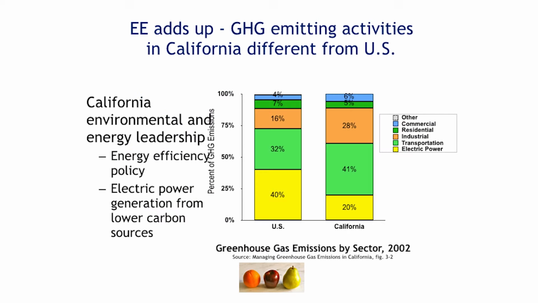I would like to just say, since we're in California, there are some interesting things here about how the emitting activities in California differ from the US, and it's not all because of policy or all because of energy efficiency, but they did play a role. So anyway, here's something interesting. For the US, electric power is like 40% back in 2002, before we did all sorts of carbon stuff, and we were only at 20% in California. Transportation was a much more significant source. That's industrial, et cetera.